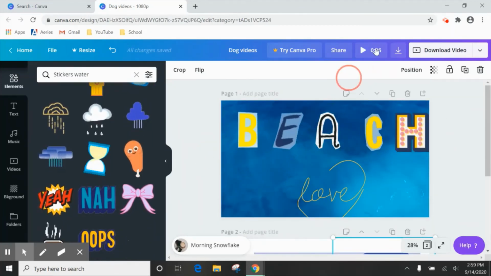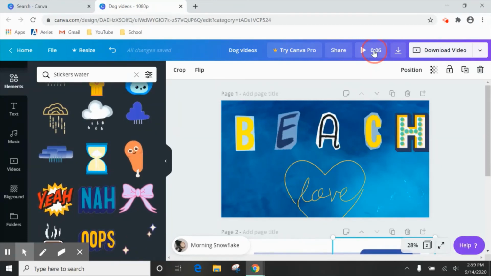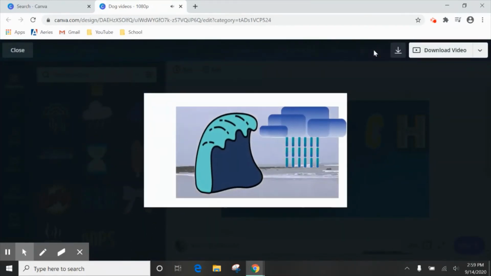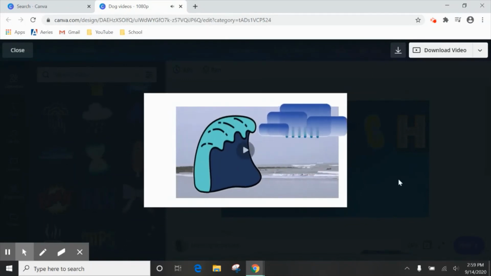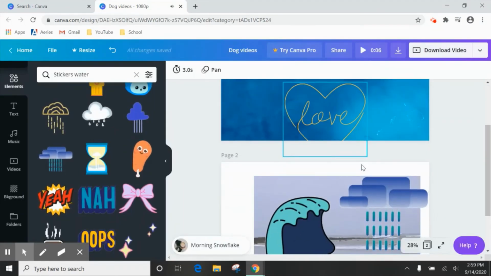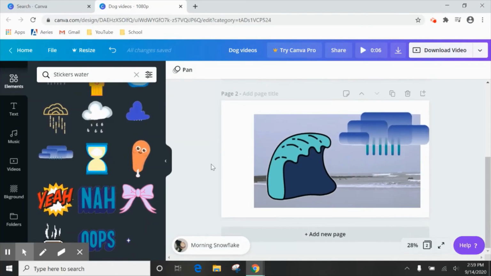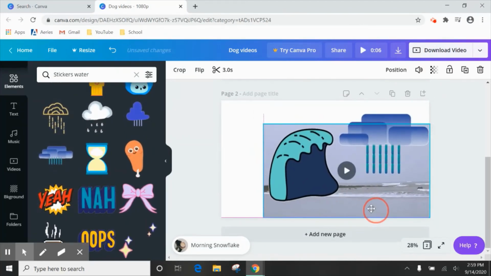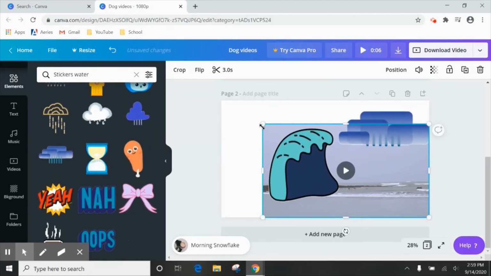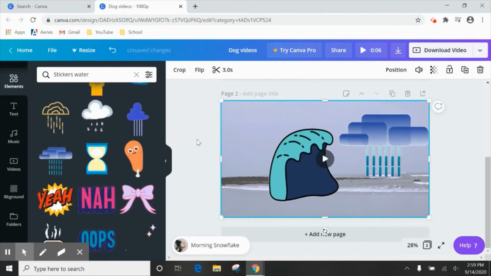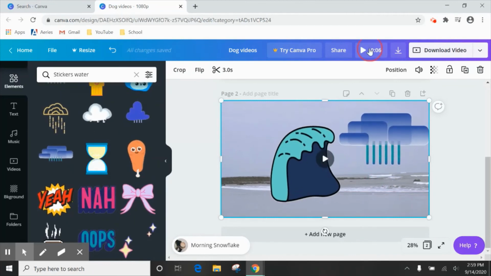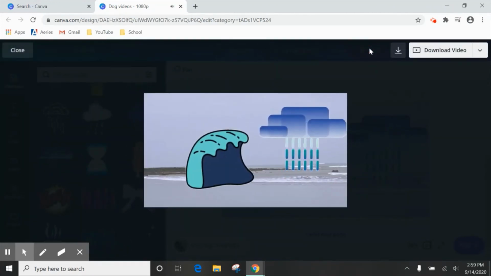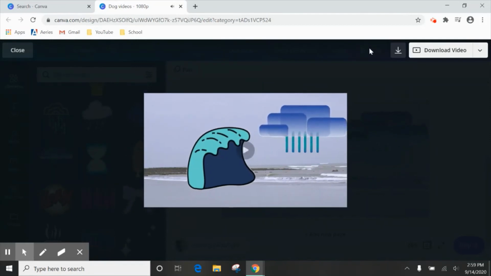So our finished project could just be this. We could press play. Now, something I don't like is all this white right here. If your video doesn't fit the size of the box, you just got to resize it. So make sure it goes in the corner and drag it all the way to the other corner. And now things should look just right. So that part looks good. And now the background is full just for us, just like that.